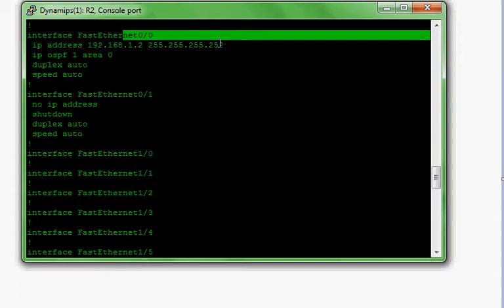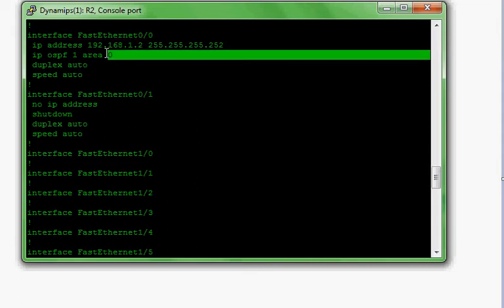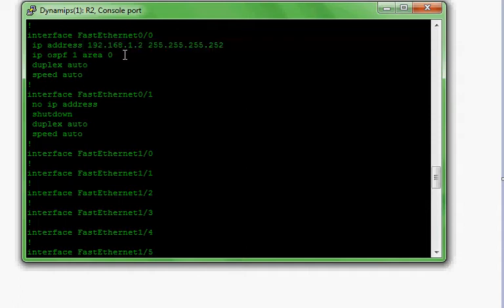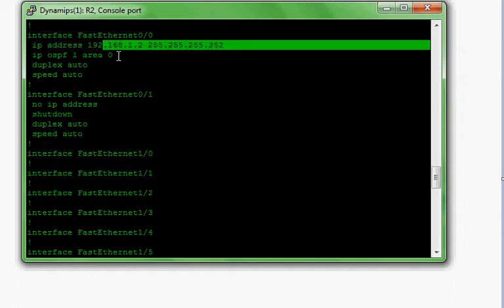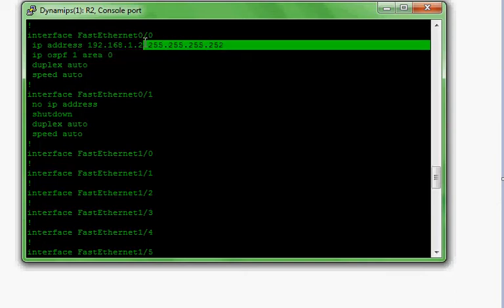Under interface 0/0, we have an IP address with a /30 for the point-to-point. And here's our OSPF statement that says this interface, and thus this network, is going to be in OSPF area 0. Router 1 over in San Francisco is configured the same way. So you can do it either way. You can put the interface itself into the area, or you can use the network command to put this network into the area.